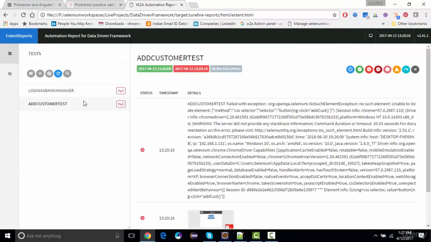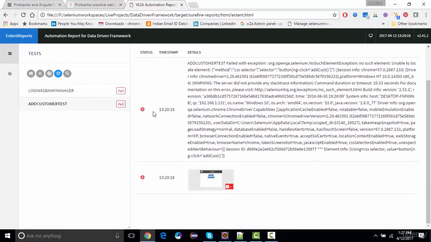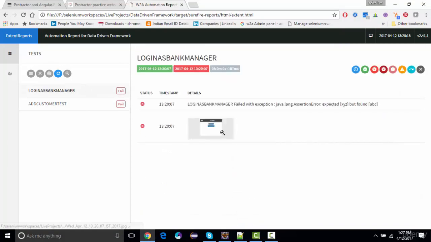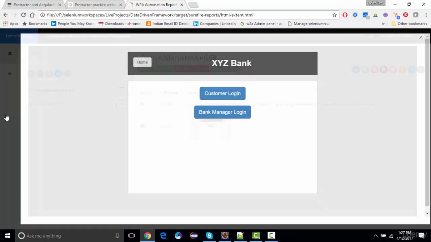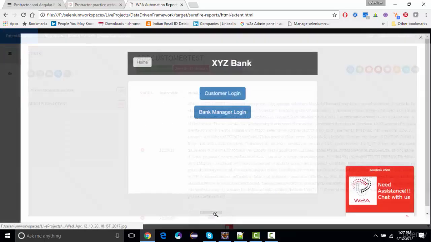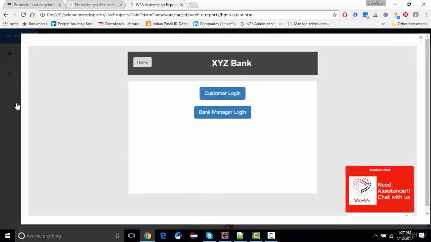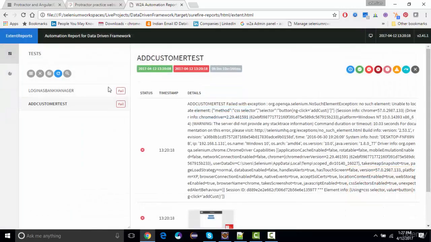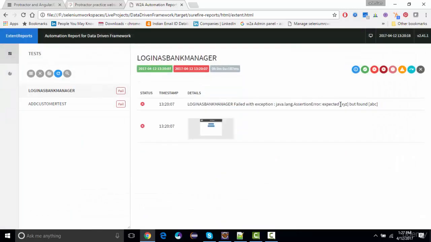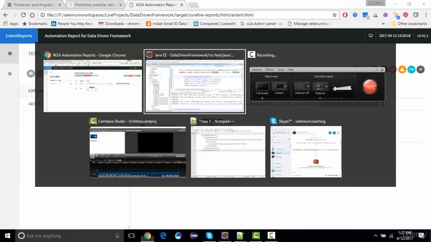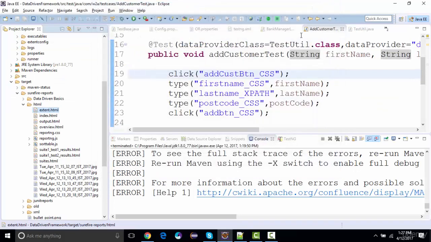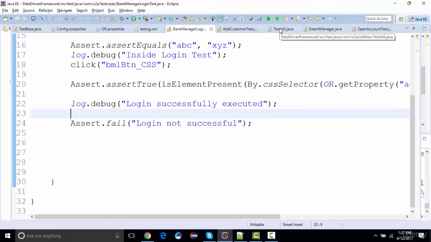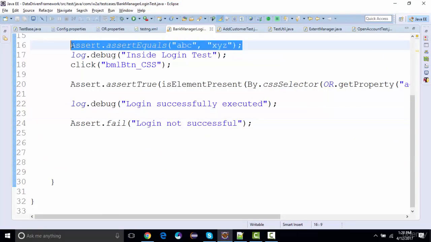You'll see that we have a report generated over here, and in both the reports, this is the home page and this is again the home page, so it has not navigated to the next page. And we have an assertion failure over here, like expected XYZ but found ABC, where we were validating the titles. So the test didn't go any further after this.